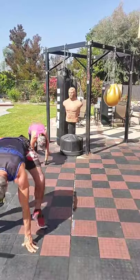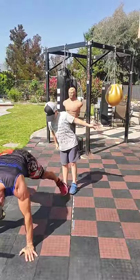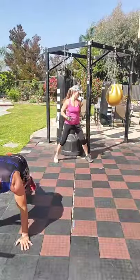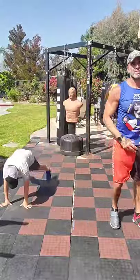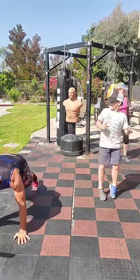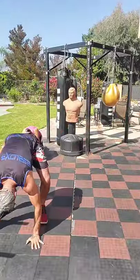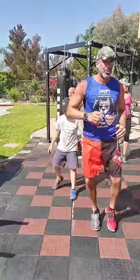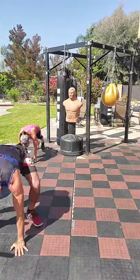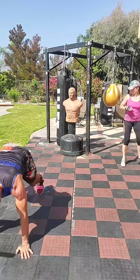Two jumping jacks. Two plank jacks. Combo rounds, you know it's going to be a little longer. Keep rolling. Push the pace. Two jumping jacks on the right. Two plank jacks on the left.